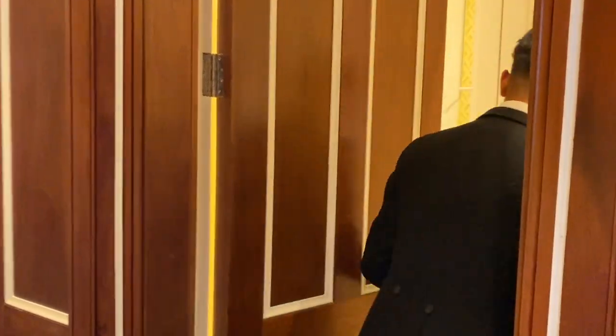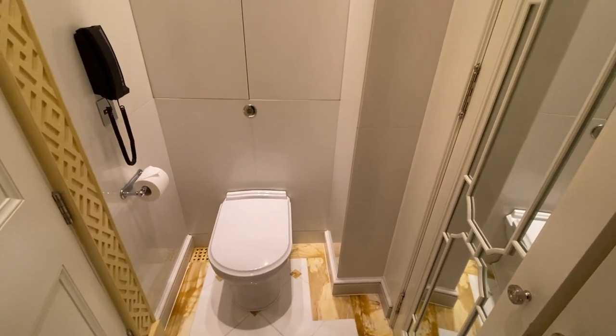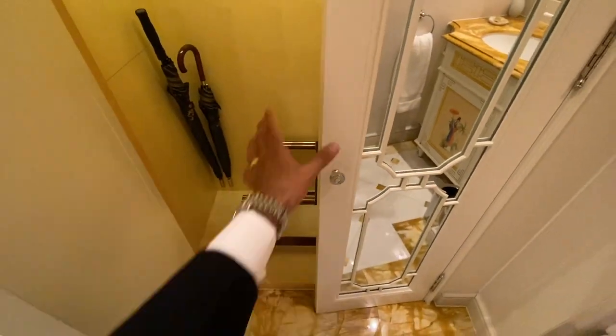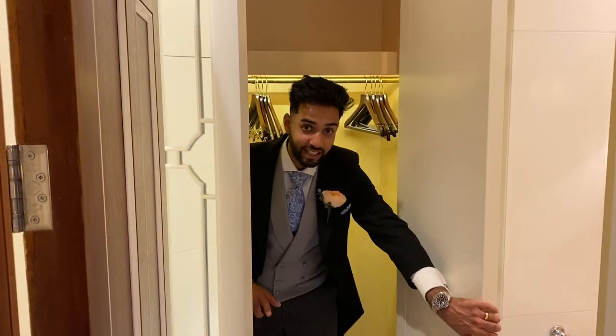And let's move on into this next room, which I've never actually been in before, so I don't actually know what it is, but we'll find out together. It's like... oh, it's a bathroom. So this is a bathroom. A bit of a wardrobe — enough space to actually get inside the wardrobe.